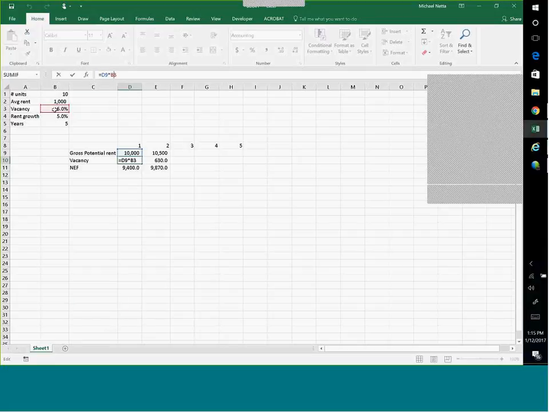By hitting your F4 key, it creates an anchor. And an anchor is a dollar sign before the row identifier and the column identifier.